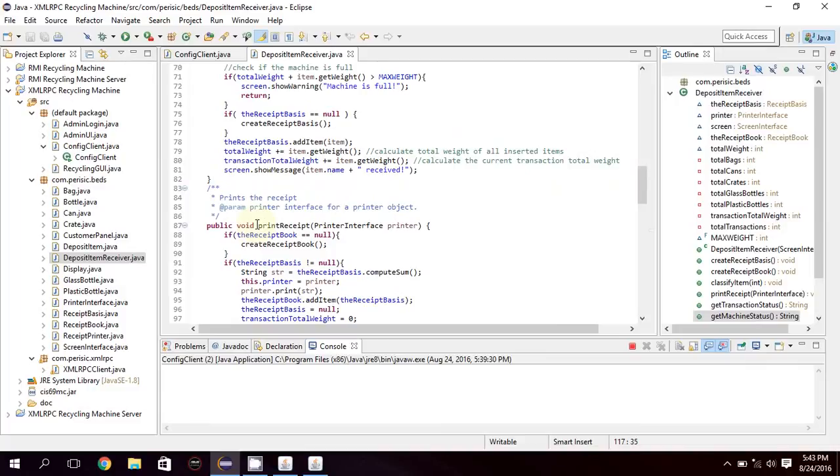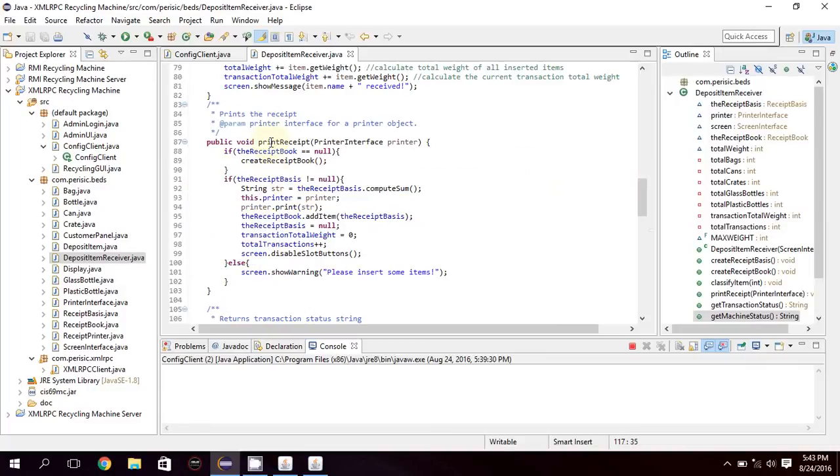And when we print the receipt, it calls the print receipt method on deposit item receiver. Deposit item receiver creates a new receipt book by using the receipt book class, and the receipt basis object will be added into the receipt book by calling the add item method.